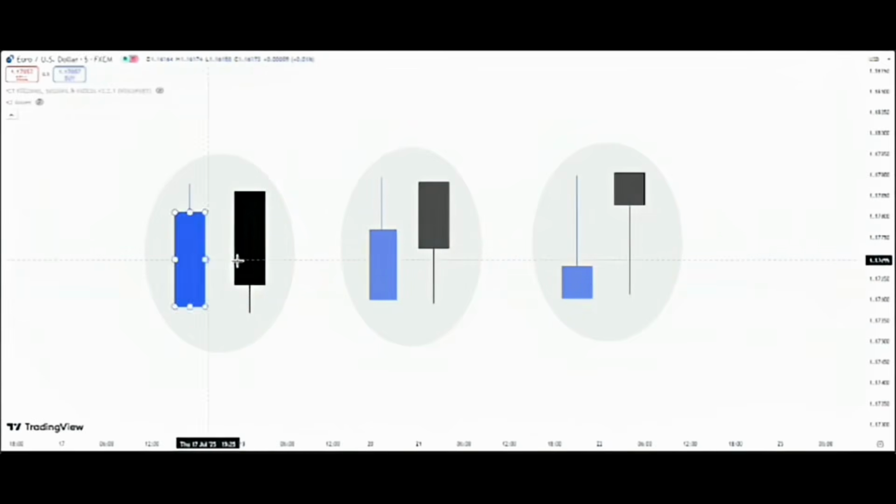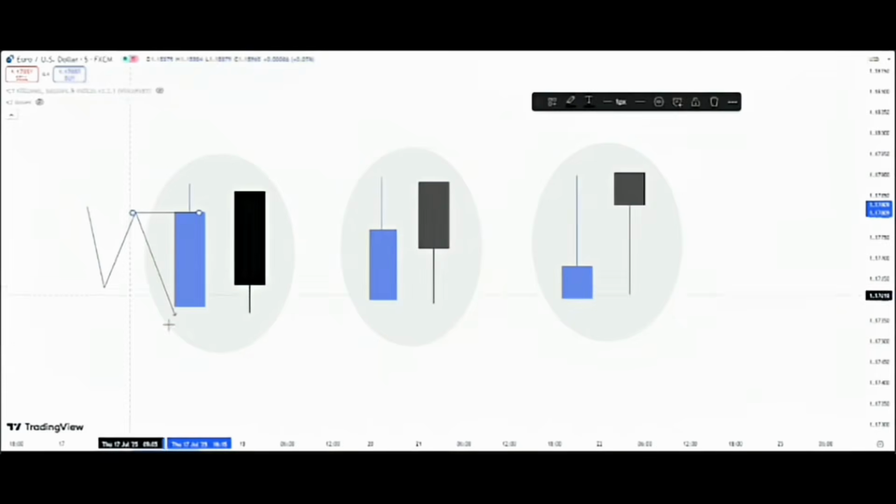So if you find this at, for example, let me show you, your inducement level, such as this. Please follow me carefully. Just follow me carefully. You find this at your inducement level like this. Okay? So meaning that price has taken out inducement here. It took out inducement there with a candle wick.